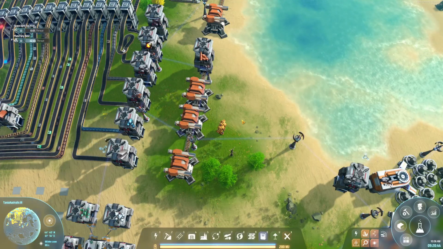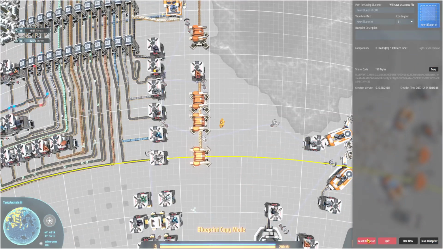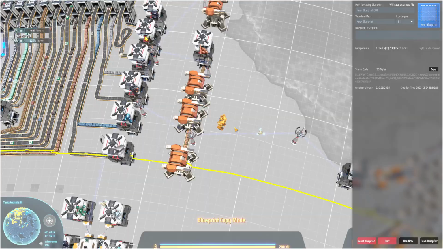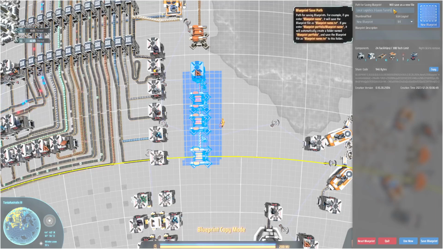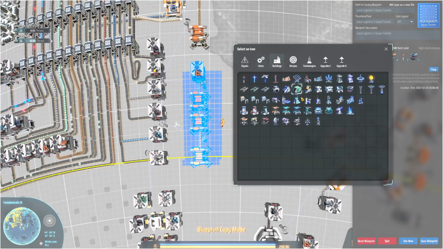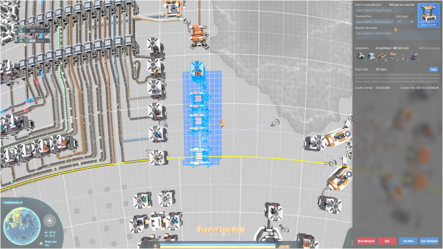Wait a second, let me... Nope. Reset blueprint, so that I can copy the text. Something like this. 3 gas turrets, wonderful. That is one of the games I intend to play.